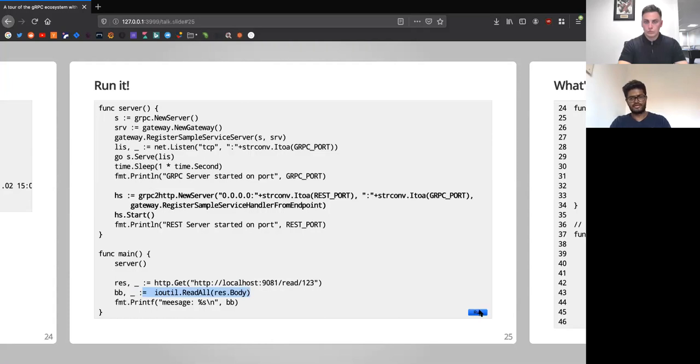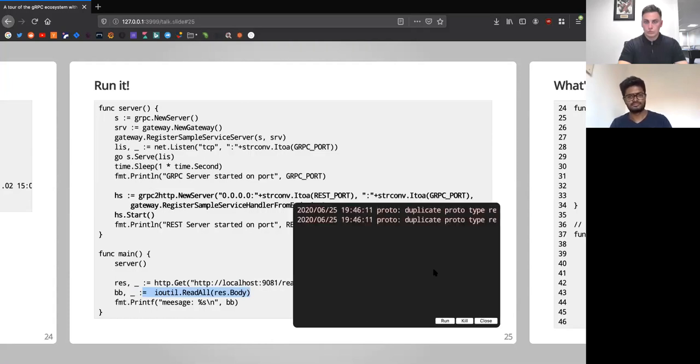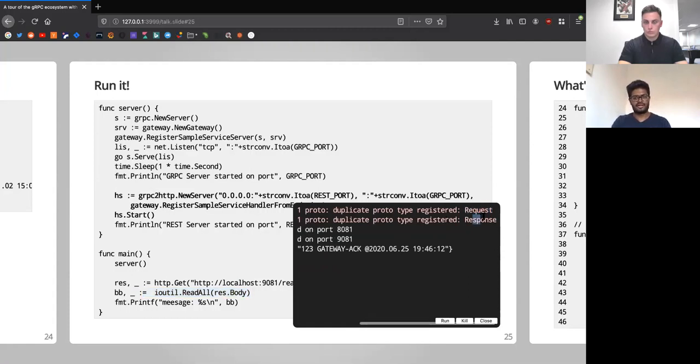So let's try to run this and see how it looks. If you note these first 2 lines, I tried using the same name for the next objects. Do not use the same names. I use the request here. I have defined the next proto file, gateway.proto, and use the request itself. So highly recommended to use as different names as possible. Do not use the same names in 2 different proto files if you're writing in the same application.